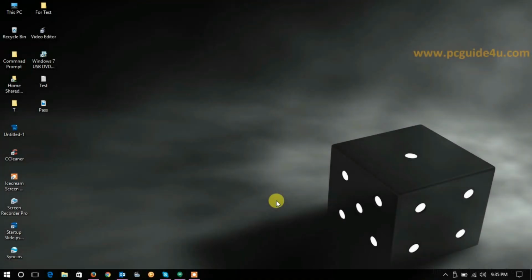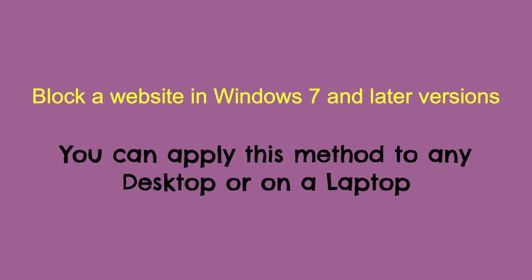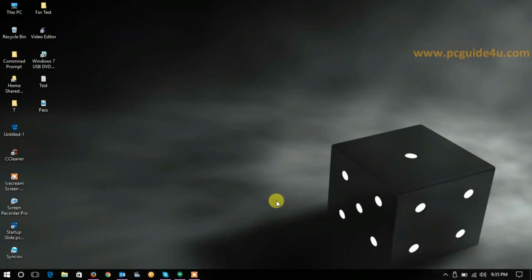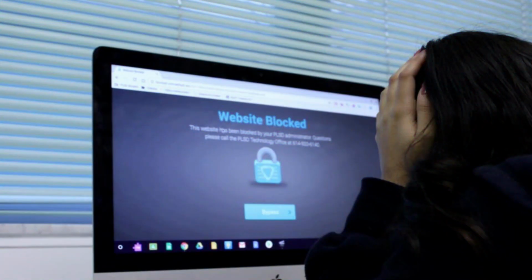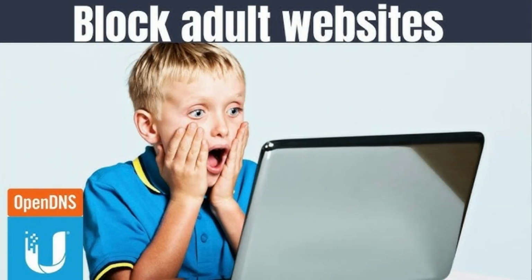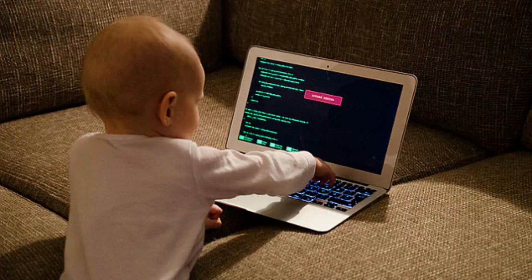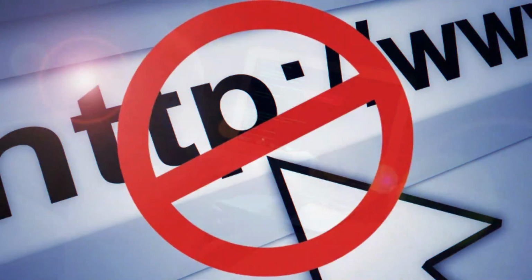So today I'm here with a very interesting and important topic for you, and that is how to block any website on your Windows 7, 8, or 10 computer. The reason behind this is that, as you have seen nowadays, children are quite busy accessing social sites over the internet instead of doing their schoolwork. Or sometimes you do not want your friends or family members to access a few particular websites on your computer. So here I'm going to explain the steps to block desired websites on your Windows computer.